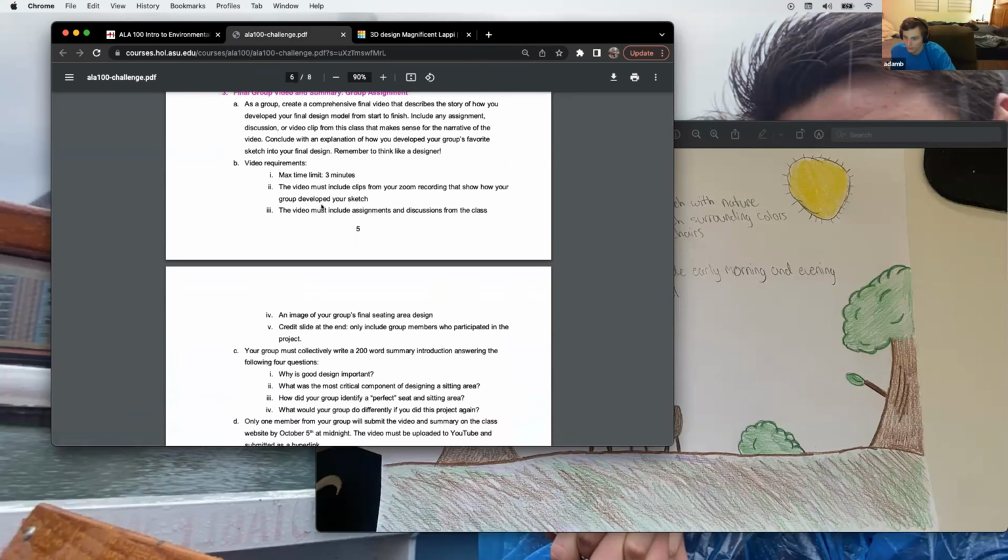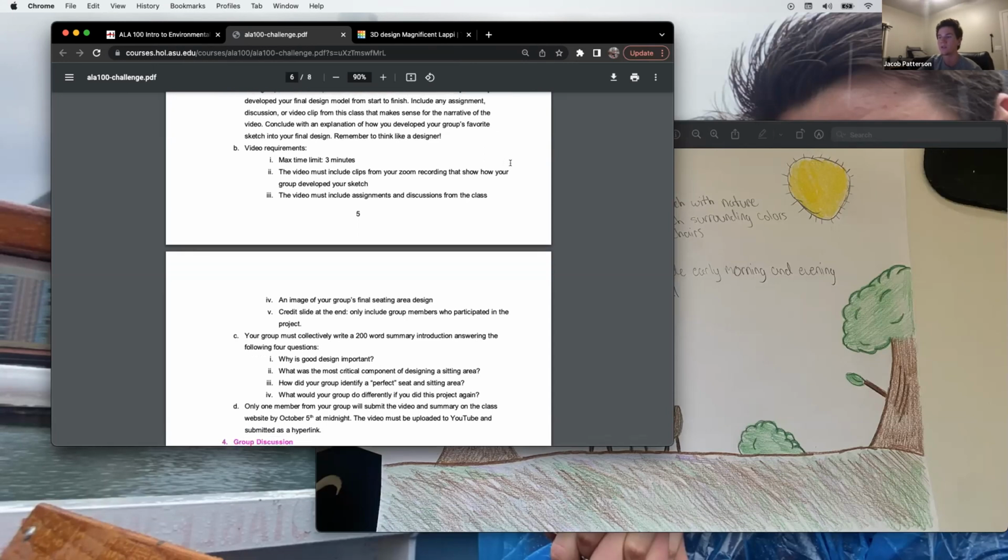Yeah, we got a couple weeks, but it's a max time limit of 3 minutes, and we have to clip from our Zoom meeting right now to show how we developed that sketch. And then we also have to put in assignments and discussions from our class, and then a screenshot of our final group seating area design and a credit slide at the end. And then there's just another little 200-word summary that'll go with it.